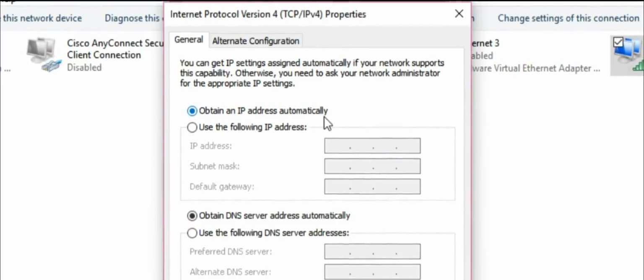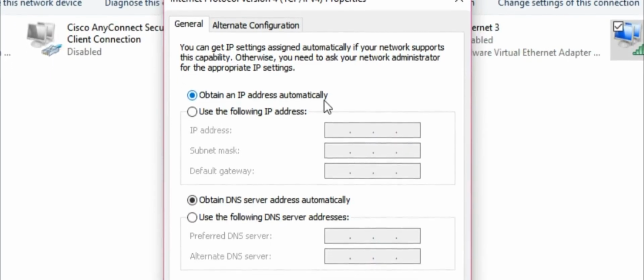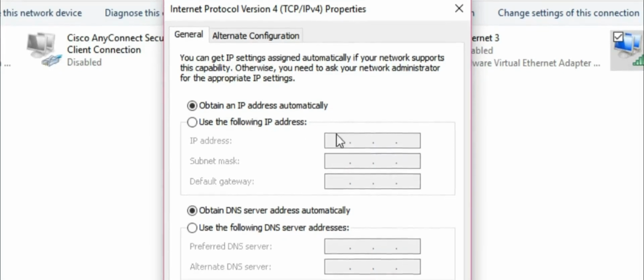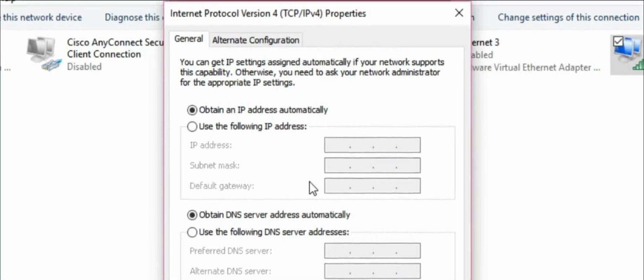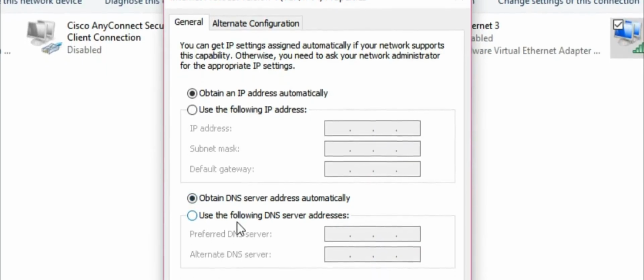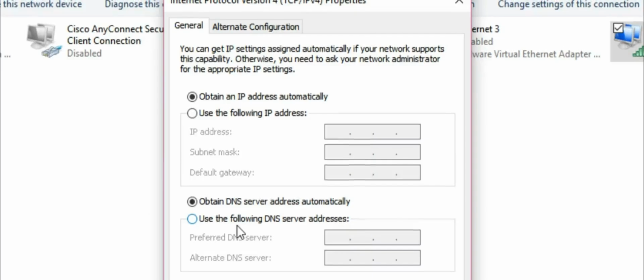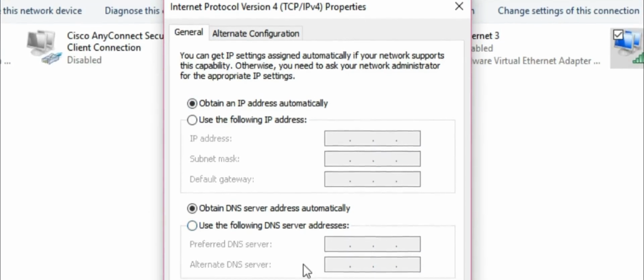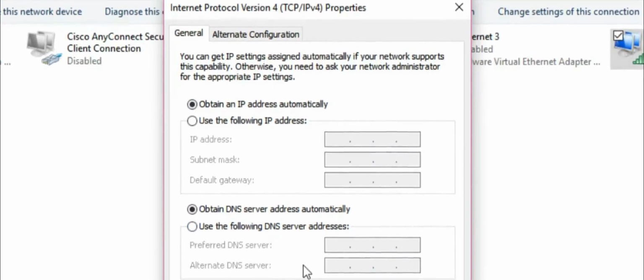There's get it automatically with something called DHCP, and then there's get it manually or statically by us inputting the correct information. We can do this same thing for DNS. I have a nugget called DHCP and DNS, so we will elaborate on those particular protocols in that particular nugget.